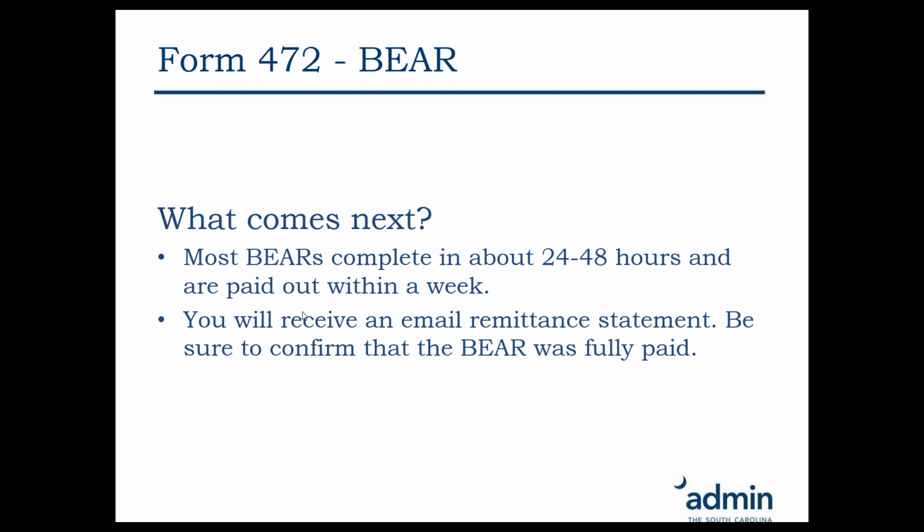And so what you'll want to do there is contact Client Services Bureau and find out, okay, what was the problem? What was the error? If you can find out what the error is, you can go back to your source documentation, like your invoice or the BEAR, and fix it and refile. You will also see on that email remittance statement, if it says $0 paid out, that's obviously a red flag. That's a problem. Bottom line is you want to make sure that you confirm that the BEAR was fully paid.